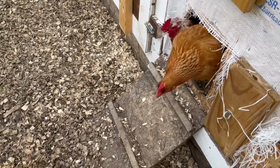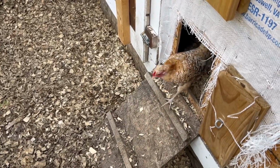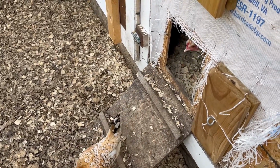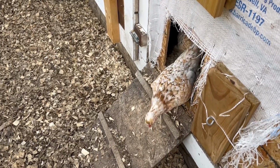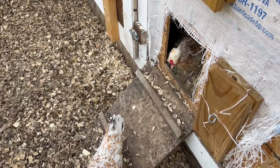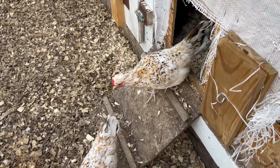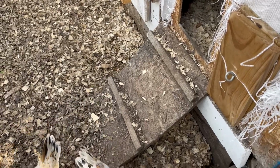And I'm letting my chickies out, and I noticed they're being bad girls. They decided that they're going to start, or two of them were going to start eating their eggs, so now they're grounded. I have a couple of fake eggs in there, and if they keep doing it, I'm going to fill up some eggs with mustard and see what they think about that. Naughty girls.